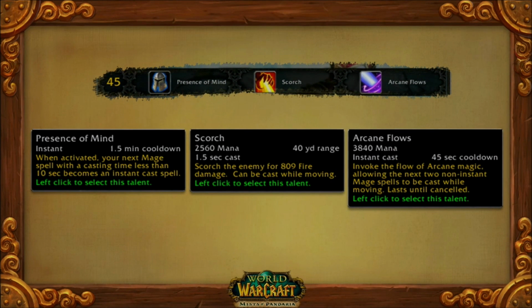Okay, 45 tier is about movement. Presence of Mind obviously allows you to get a fast spell off, instantly. It's up against Scorch. Now, this is the old improved Scorch, so Scorch can always be cast while moving, but you don't have Scorch unless you pick this talent. So if you're in a situation where you feel like you're going to be moving a lot, you can take Scorch here and Scorch as you move around.